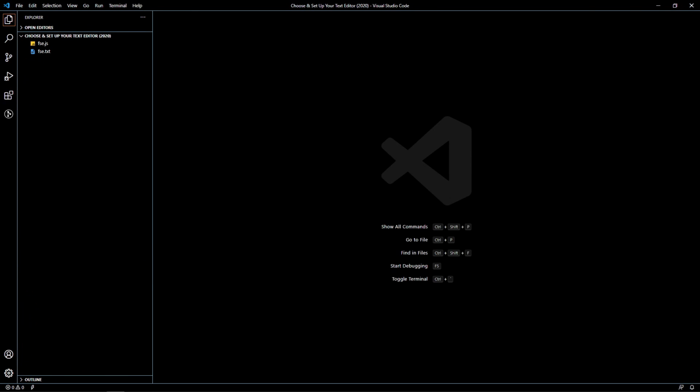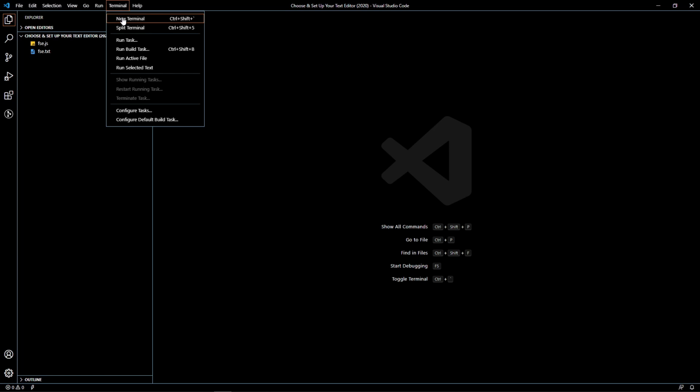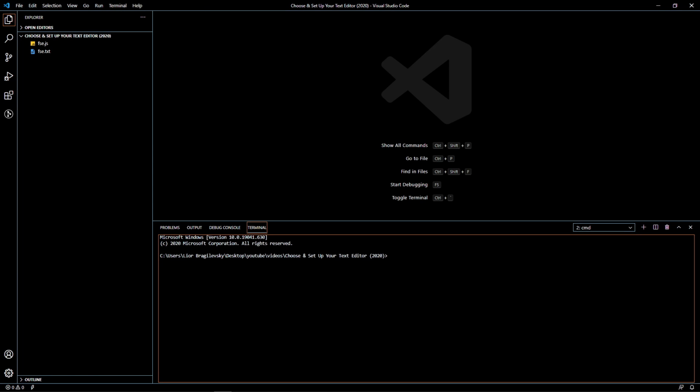So now that I went over all the extensions, I think you'll be happy to know that VS Code also has a built-in terminal, so you can access it here by going to Terminal and then New Terminal. And some basic commands: if you want to navigate or change a directory, you type in cd. Let's go back one directory by using ... And if we want to go to a specific directory, if it doesn't have spaces, you can just type it in. In my case, it has a space, so I would have to use quotes when I type it in.